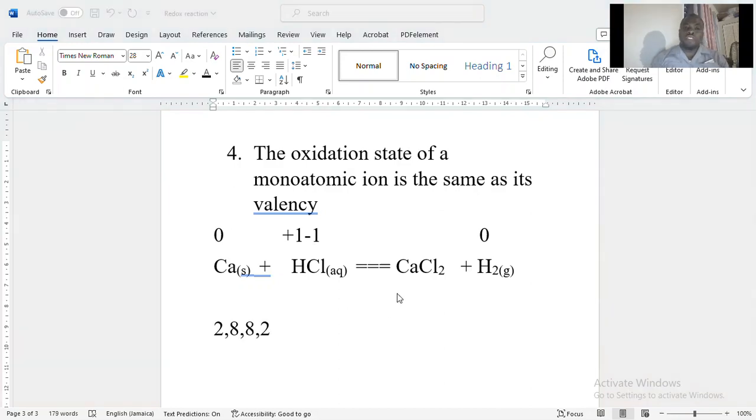So what is the calcium ion? If you know the charge of the ion, then all you need to do is basically reflect and convert that charge, place it in front of the numeral. So calcium will form a 2+. It's a monoatomic 2+ ion, and so the oxidation state is a +2.